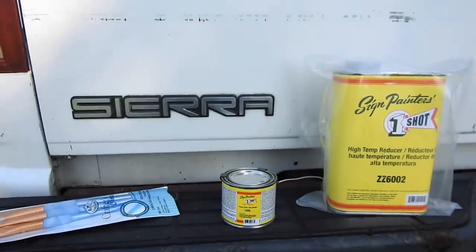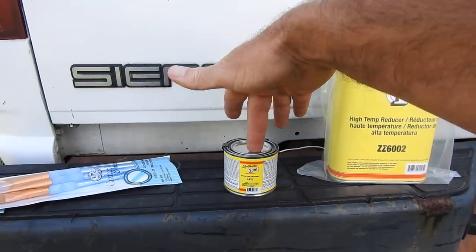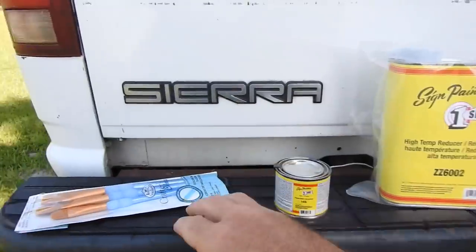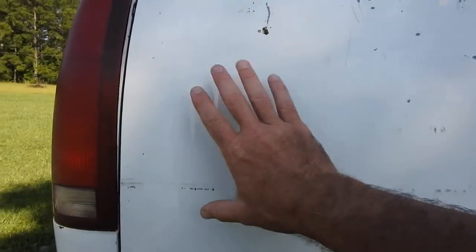And then keeping with the theme of cheap, my son-in-law up in Canada, shout out to Dustin, he sent me some pinstriping paint that's green, some reducer, I picked up some brushes, I've got some paint thinner, a glove, and some paper towels. I'm thinking clean this area and where the bumper made this line.